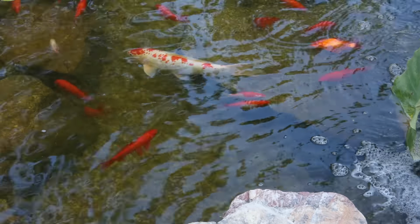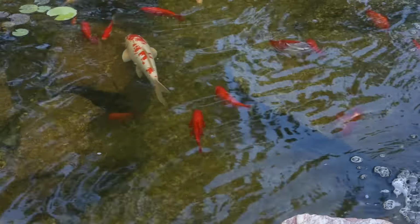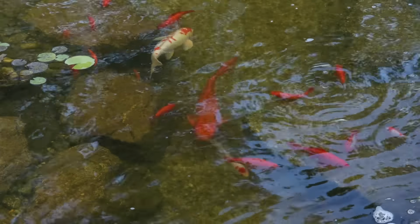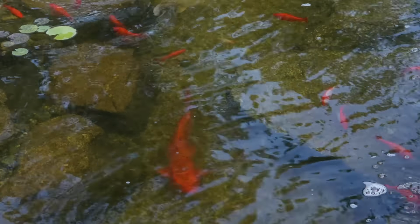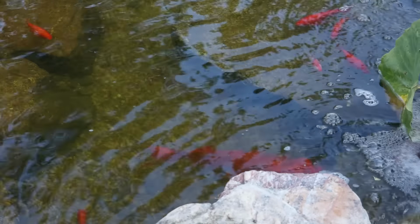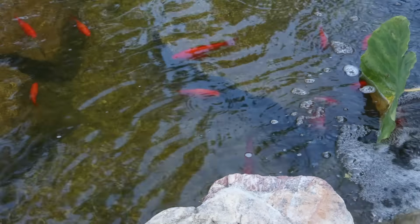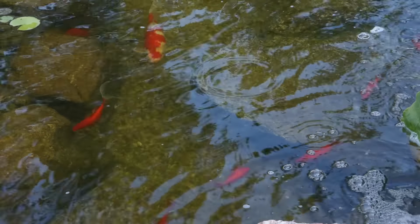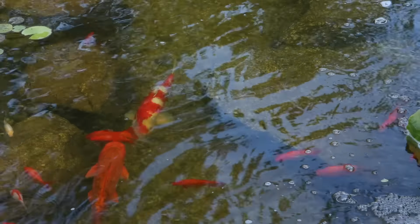When you look at the pond now, it looks really good, even after going through the issues with the algae a while back. All of the plants around it have exploded. The water's clear, and yeah, the weeds between all the plants are thriving too. I swear it takes a week to go around and pick all the weeds around this thing, and by the time you get all the way around, they're growing back again, and you got to start all over.